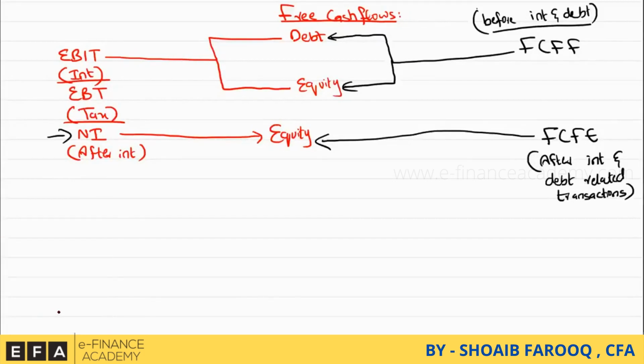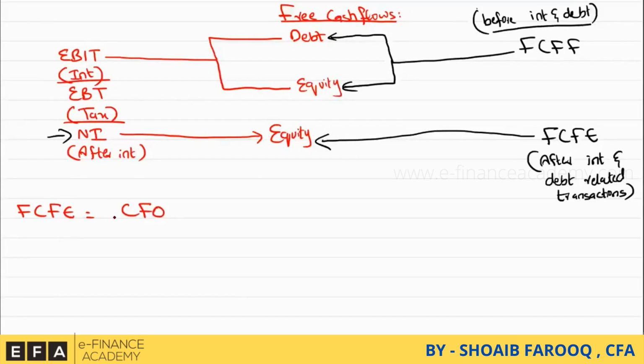With that in mind, let us now try and calculate free cash flow to equity. First, let us come up with the formula for calculating free cash flow to equity. All right, I would assume that you already know what is cash flow from operations, and you already know how to actually calculate CFO, which is cash flow from operations.